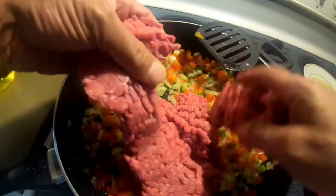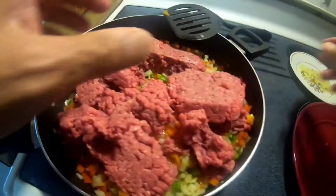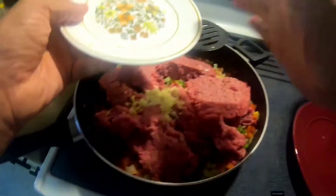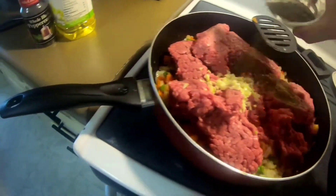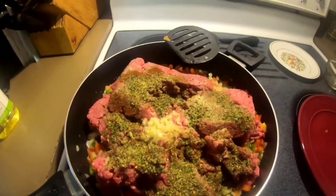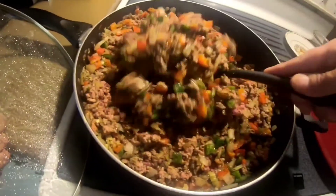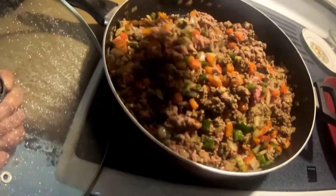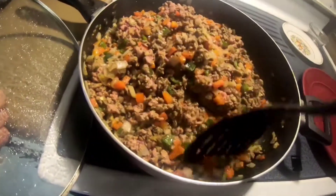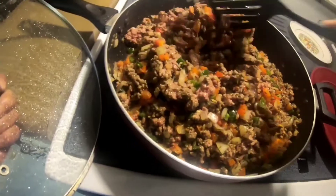After seven minutes I'm going to throw my meat in — this is 90% lean beef. On top of that goes the minced garlic and all the spices called for in the filling. There's a bunch of them. This is gonna be good. Cook it for another eight or ten minutes. It smells good, it's just salty enough — I'm not gonna add any more. It needs another minute but it's almost done and it looks just perfect.